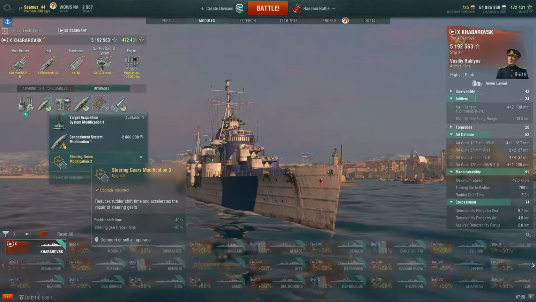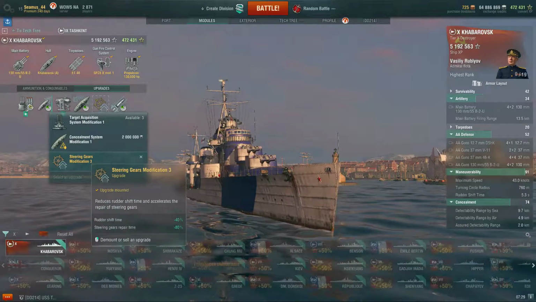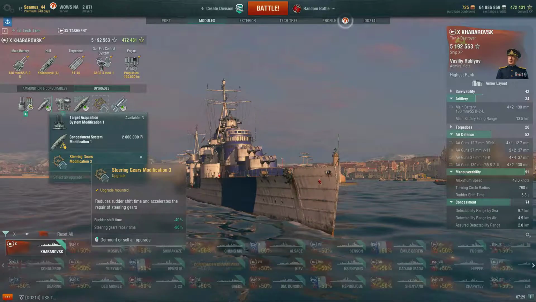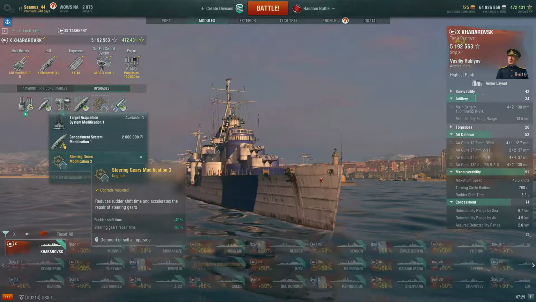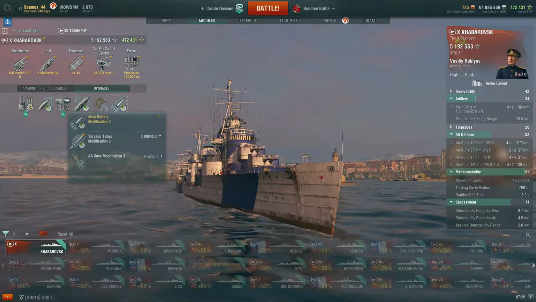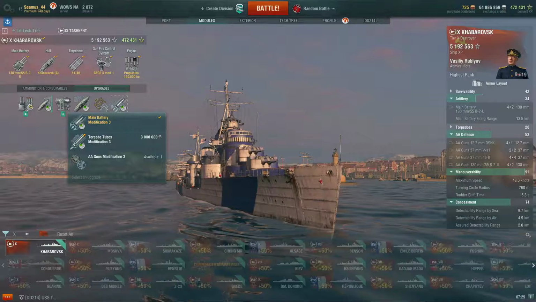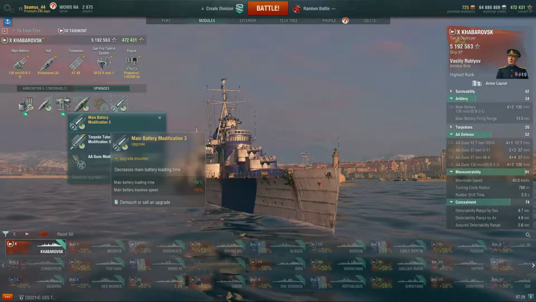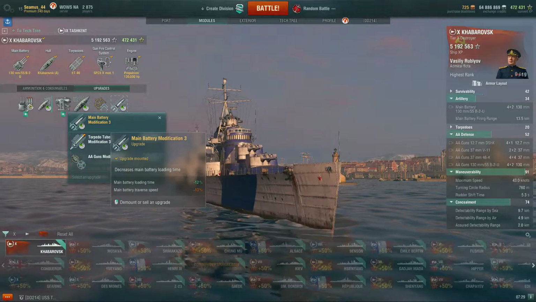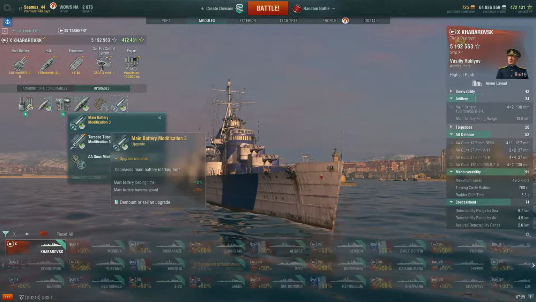It reduces the amount of rudder shift time by 40%. That's critical in this boat. It gets it back down to 5.3 seconds. Otherwise, it would just be unworkable. And here, really, again, the only real choice is main battery modification. Get that speed up. The ship traverses real well, and she angles so well that you can get your guns on something without a real problem.